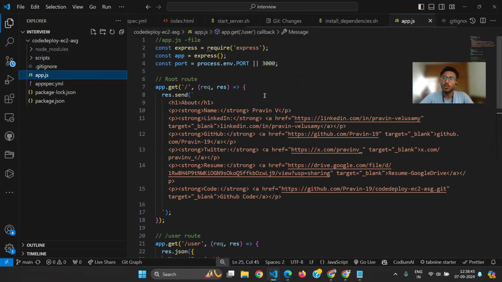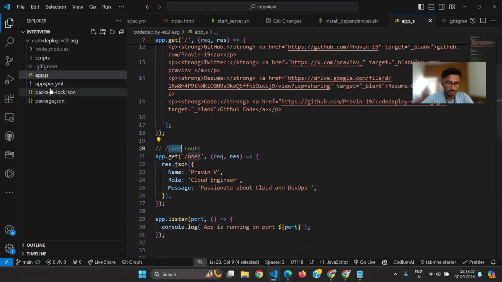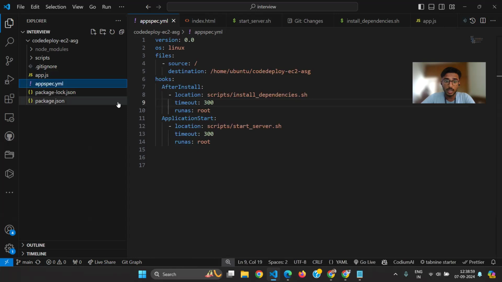This is the code that I am using for this EC2 server. I will be using only two paths, which is the root path and the user path. This is the appspec.yaml. This file is very important for our code deploy agent.